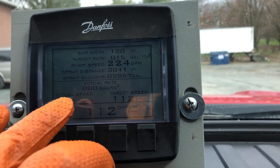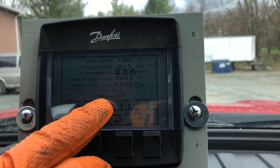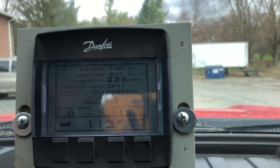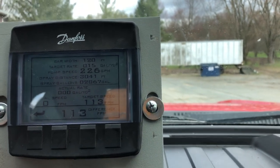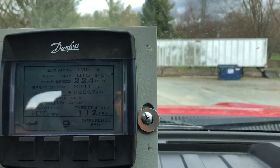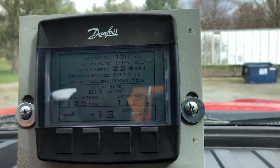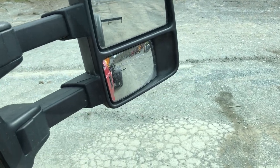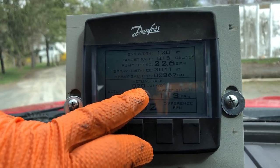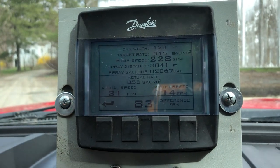So that's a difference of 113. We need to match our actual speed to our target speed, which will give us a difference of zero. Your real concern is the actual rate of the material you're laying on the ground — if these two are matched up with no difference, you will hit your target rate on point. We need to travel 113 feet per minute to hit that. This is based on a radar attached to the bottom of the machine reading ground speed, about 24 inches above the ground giving a 24-inch spread oval. Speed up and the actual rate goes down; slow down and the actual rate goes up. You want to be right on that target speed.